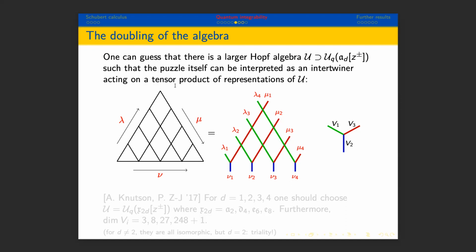There's another thing I can do here. These triangles cannot be glued with anything else. So there's going to be another intertwiner at the bottom, which is an intertwiner from a tensor pair of two representations to another one. And this one you have to define no matter what. And of course, you could say I could have not cheated when I kept all these vertical edges, and then I would have in fact two intertwiners, one from V1 tensor V3 to V2, and one from V2 to V3 tensor V1. So one way or another, you still need more intertwiners than the general theory of quasi-triangular algebras is giving you. So that gives you constraints on which algebras can appear.